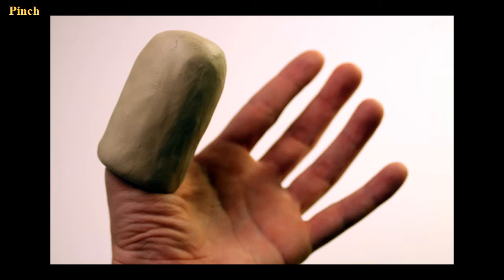The importance of what we're doing here is twofold. One, we're compressing the clay, which will eventually give it strength. You don't need to know too much about that yet. The other thing is it's making a hollow limb. What you don't want to do is have everything be solid. Rookie mistake. You have a lot of problems that you're setting yourself up for if you build solid. So right from the get-go, we're going to have the limbs be hollow.